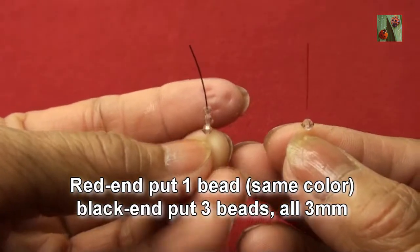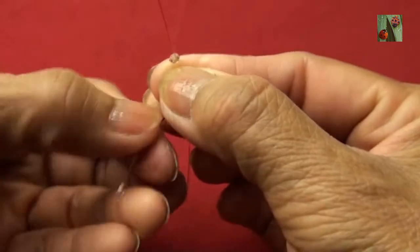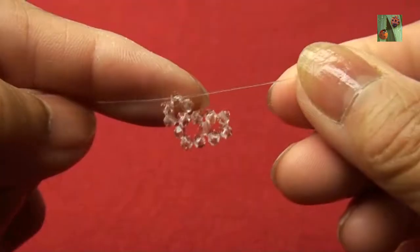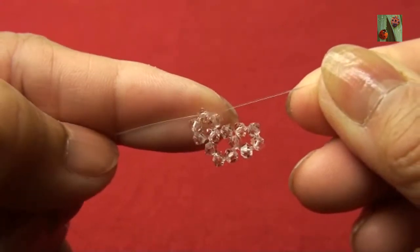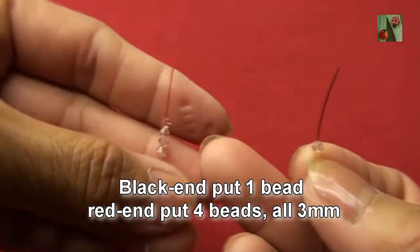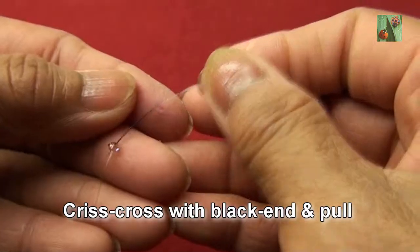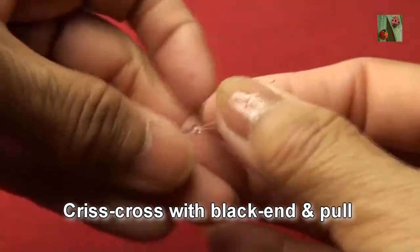Red end put 1 bead, black end put 3 beads or 3 mm. Crisscross with red end and pull. Get like this. Black end put 1 bead, red end put 4 beads, 3 mm. Crisscross with black end and pull.